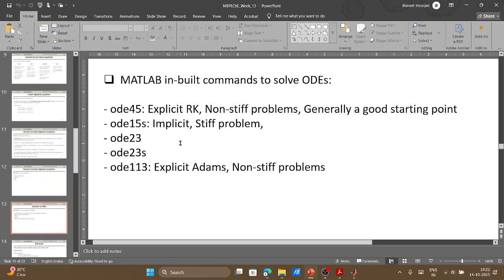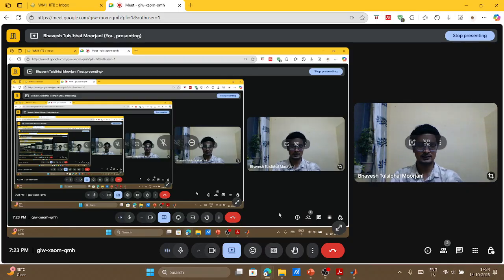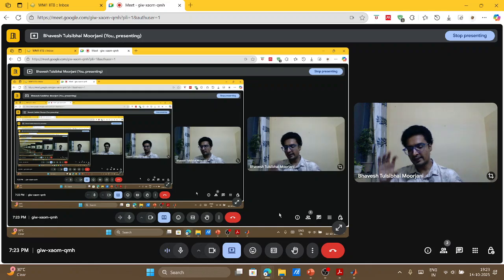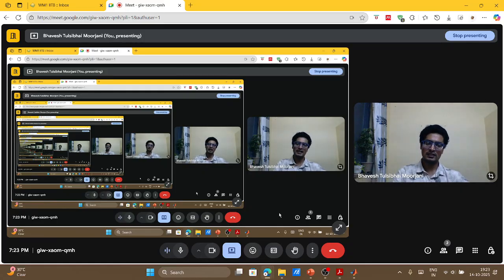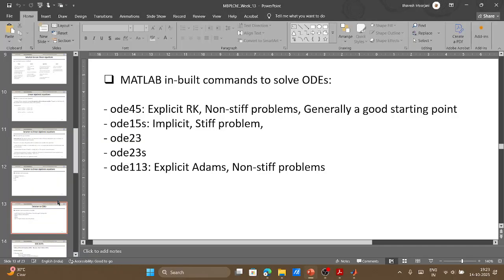So for example, for ODE45 we knew that it uses the explicit RK method. Now ODE113 uses the Adams method, right? So which method works well for your model equations, you have to differentiate that. That differentiation obviously comes from understanding the numerical methods, and with experience, what kind of system requires what kind of solver. You have to pay attention to such aspects, which, as a learning objective of this course, we have not focused on too much, right? But when you are solving real-world problems, you have to consider that aspect also. So that is one thing to keep in mind here.